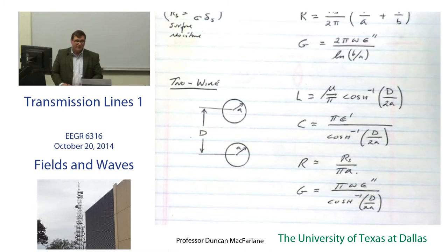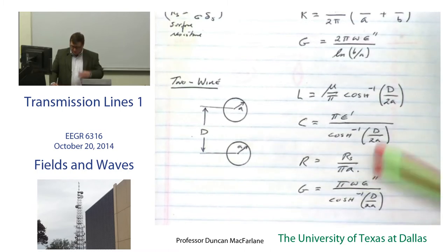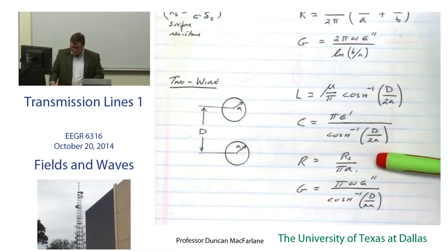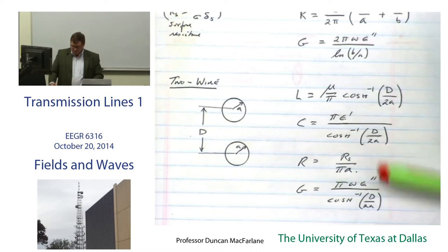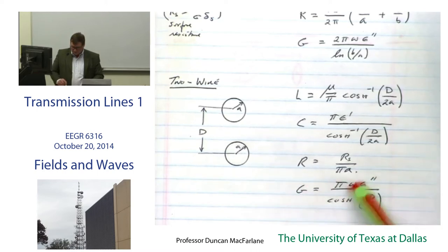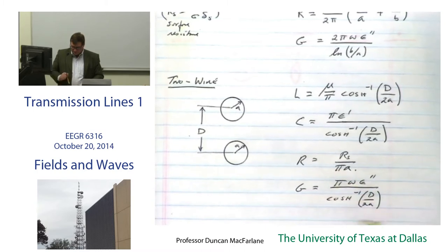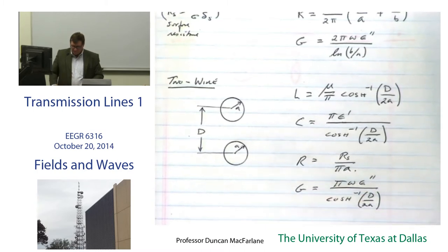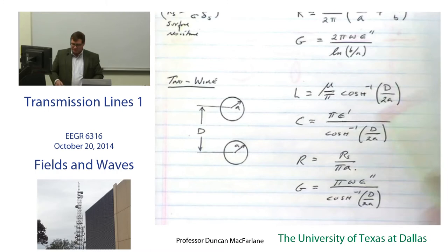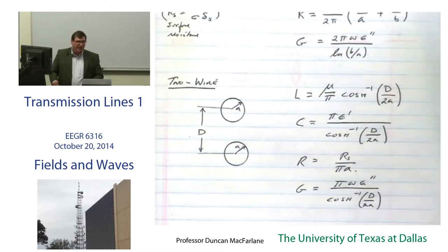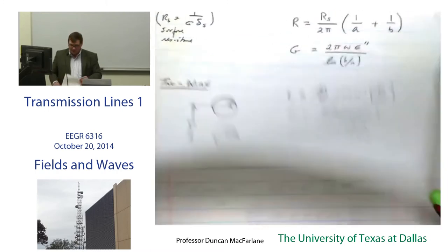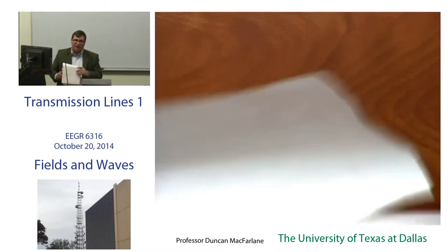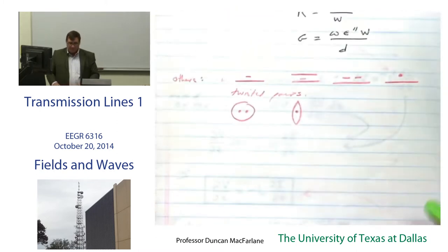Okay. And if you take a second to look at the impedance, the loss term R_s over 2 pi a, you can see where that comes from in terms of the surface resistivity. And then similarly for the lossy dielectric, that's also there. So the same geometric factor in the numerator for L, denominator for C, comes up again. That's true of all these formulas.